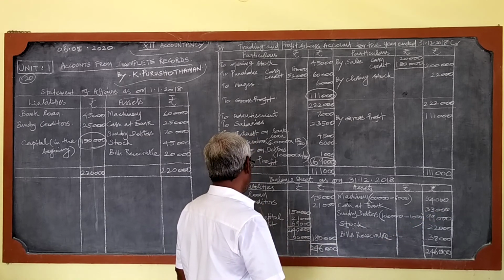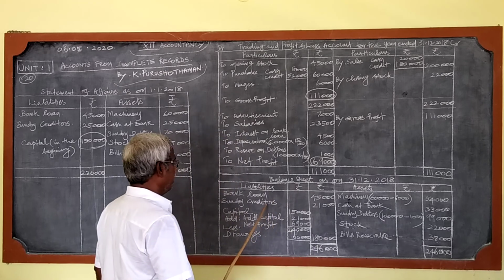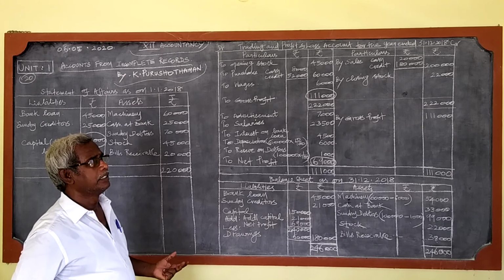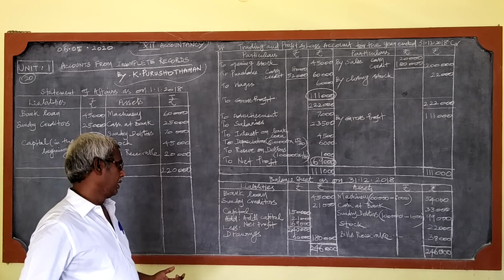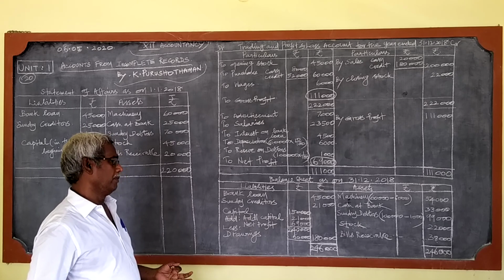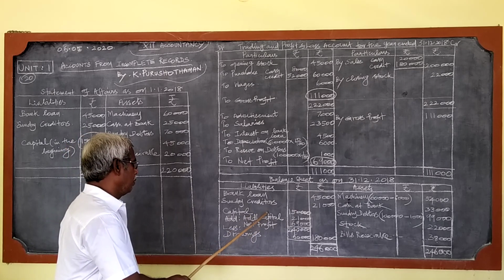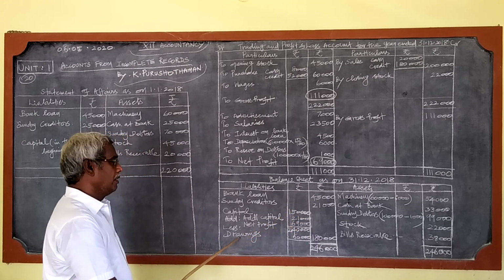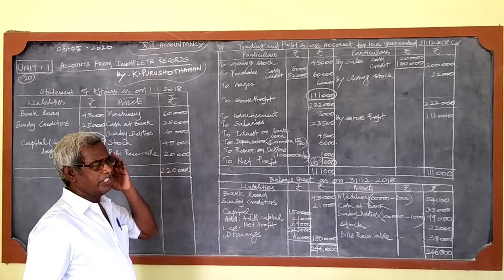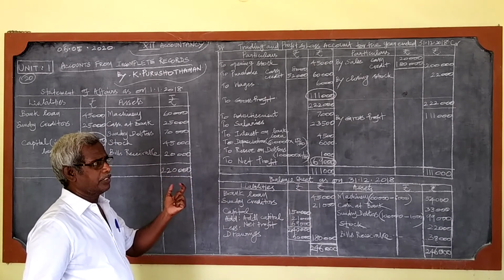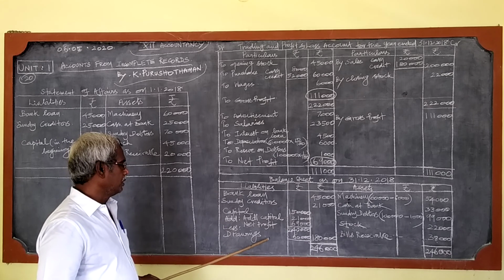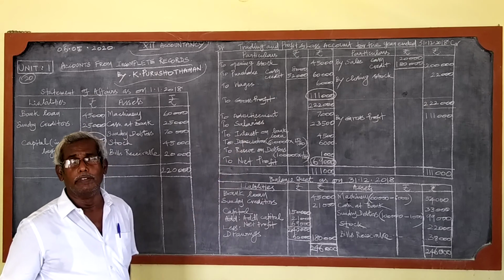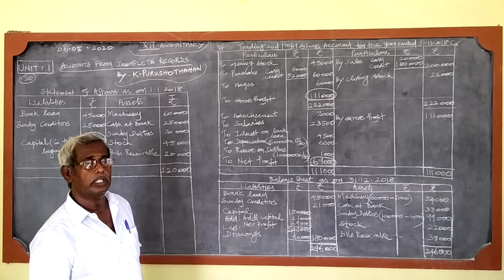And finally, we are coming to this point. For the capital, we should add additional capital, net profit and interest on capital. Out of these three, only these two items are given. So we have added these to the capital. And what should be minused? Less drawings, interest on drawings, income tax. But only drawings is given, so we can less it and write the answer. So if we find the total now, we will get the totals equal on both sides.